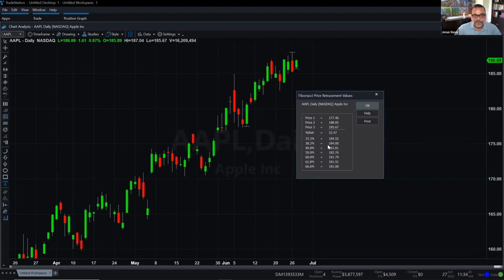If you want to give yourself a little bit more room in the stop department, maybe you want to reach for the 61.8 level right here at 181 and set that as your stop. So it all depends on what you want to do and which Fibonacci percentage level is the one that you are aligning with a support or a resistance, which can help you in determining profit targets and stop losses.